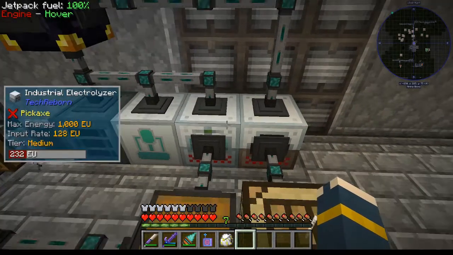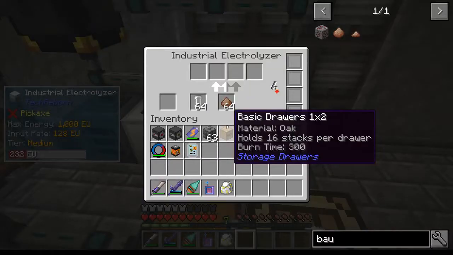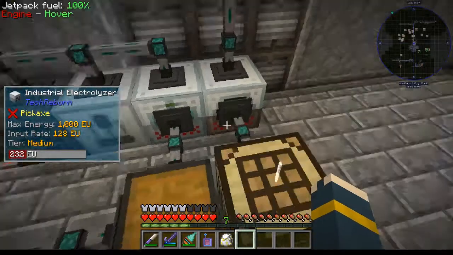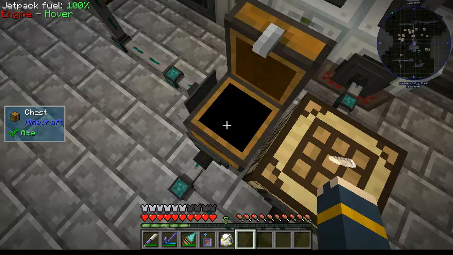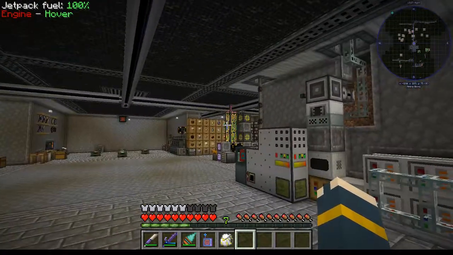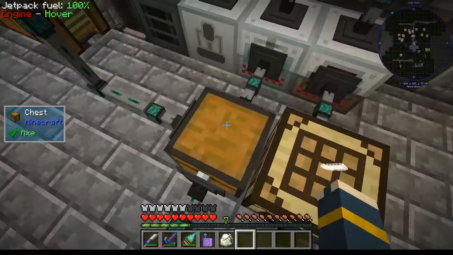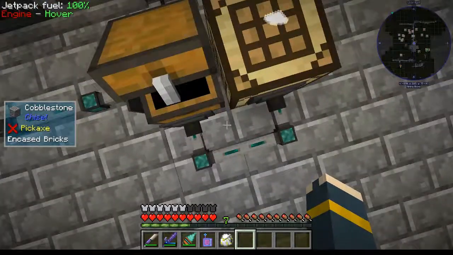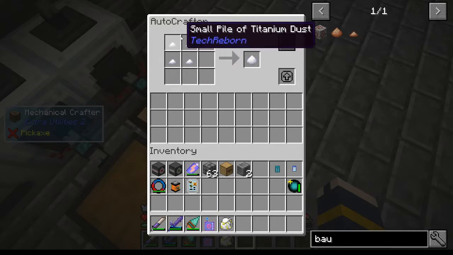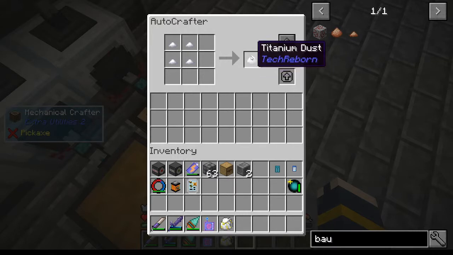From the industrial electrolyzer, this produces both, I think, aluminum dust and the small piles of titanium. The aluminum dust goes into this chest, which gets sucked back into the ender chest, which ends up in the ME system. Confused yet? These small piles of titanium go over here to a mechanical or an auto crafter. And this has a recipe in it. 4 small piles of titanium dust equals 1 titanium dust.